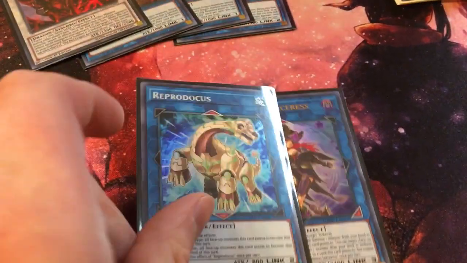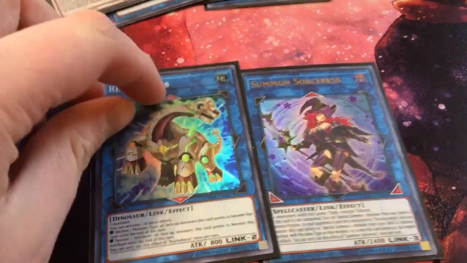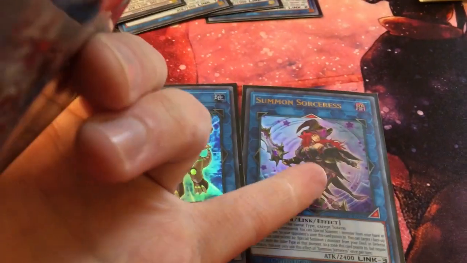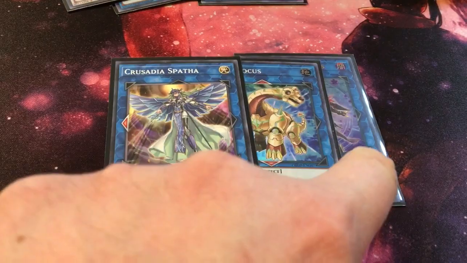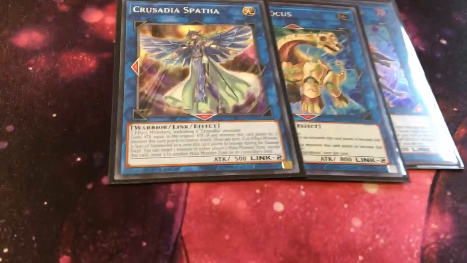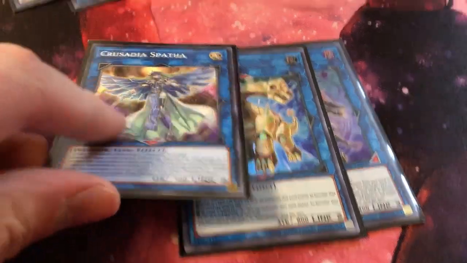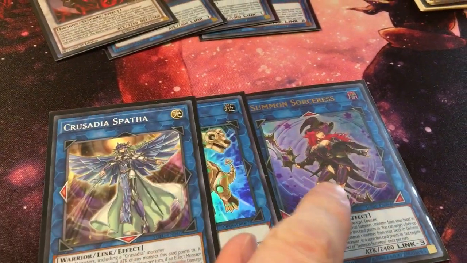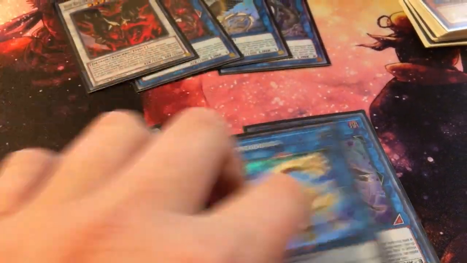Summon Sorceress, and to make it, Reprodocus. This was what I would normally use to make my combos. I have Spatha. This is usually more my backup for if the Summon Sorceress gets stopped, then I can just make Spatha. Because normally I have the Crusadia right here underneath Summon Sorceress when they Veiler it, Ogre it, or destroy it somehow. Yeah, Spatha is usually my little backup plan. There were, I think, 2 games that I made Spatha without having enough resources to make Summon Sorceress. So that just shows you how often I go into Summon Sorceress over Spatha, it's a lot.